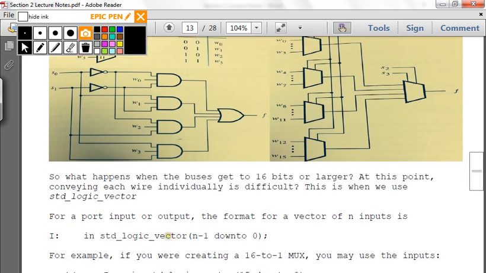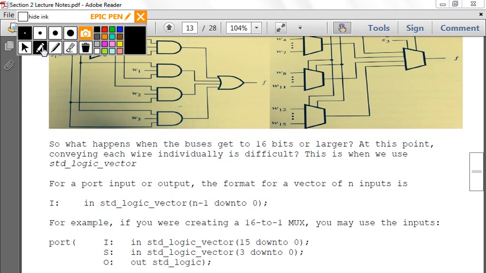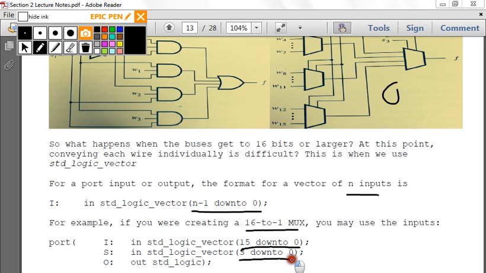The purpose of the standard logic vector is that for a vector of n inputs, we want it to be standard logic vector n minus 1 down to 0. So if we had a 32-bit thing that we just designed, what would my standard vector say? 31 down to 0, correct. Then let's say I was doing a 16-to-1 mux like this circuit. I would have 15 down to 0 for my inputs. And for the select signal, I would have 3 down to 0.